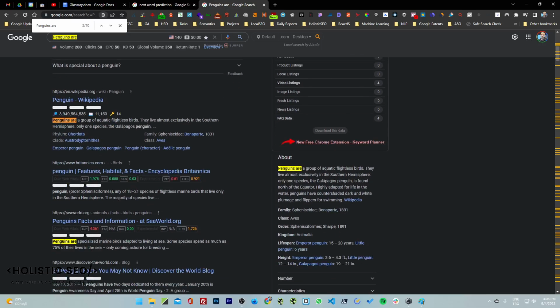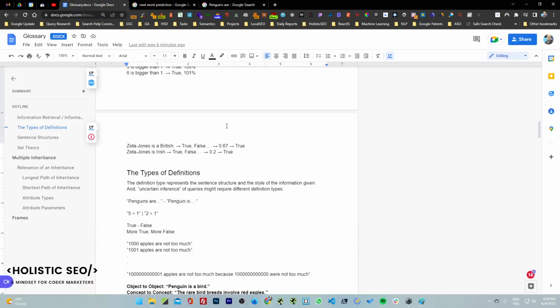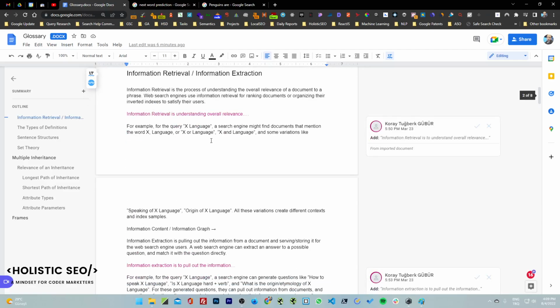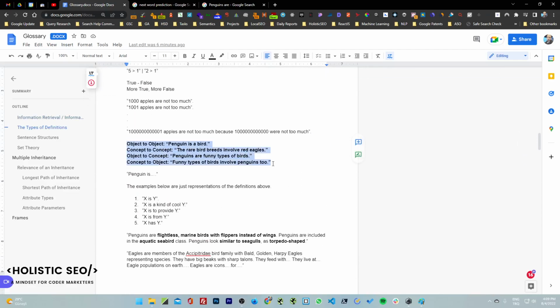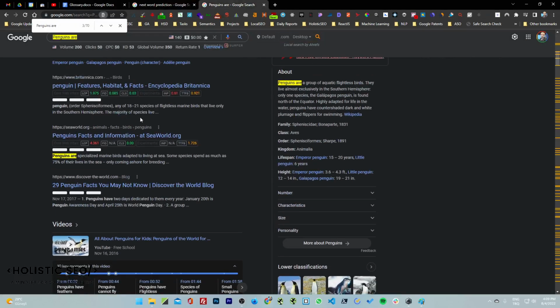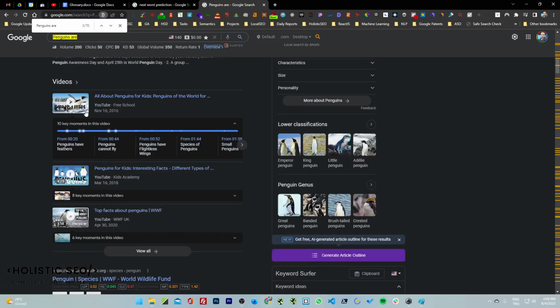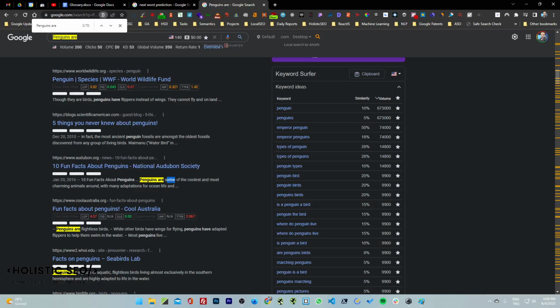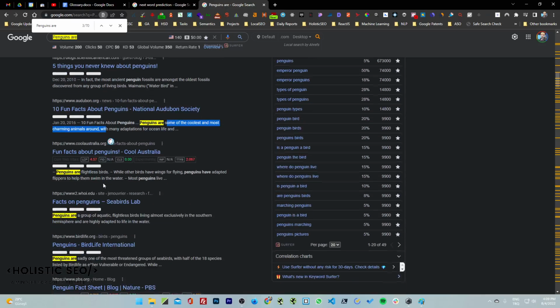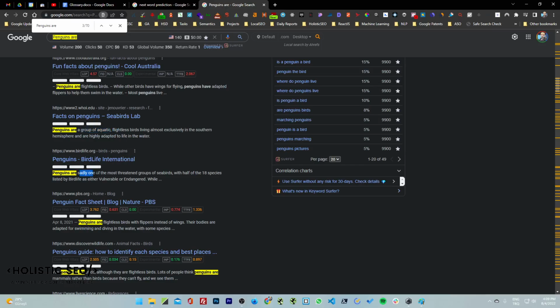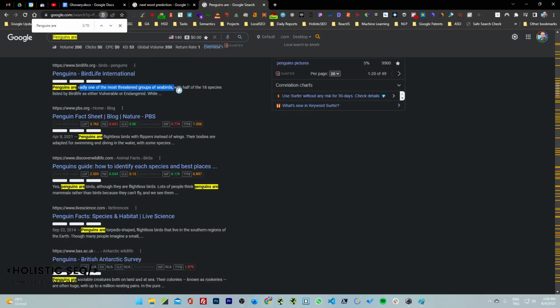And usually some of them, for example, if you check, this is object, this is concept. So this is an object to concept definition. For the newcomers, we have explained these things in the types of definition section. And here too, if I continue further, it says specialized marine birds. If I check the other definitions, some of the coolest and most charming animals, flightless birds, group of aquatic flightless birds, and again here we have one of the most written groups of birds, penguins are mammals, penguins are birds, etc.